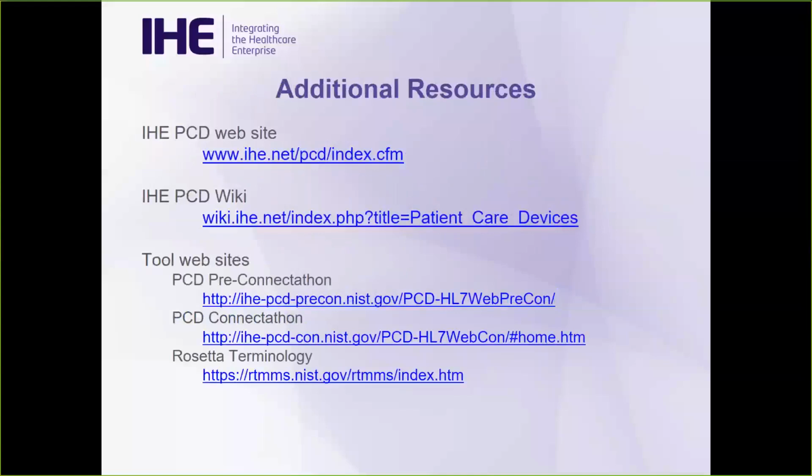Additional resources: the PCD website, of course, will allow access to all of the information on the technical frameworks. And then we have a wiki, which has a wealth of information on the profiles, and then all the tool websites for pre-Connectathon, the Connectathon itself, and Rosetta terminology, which can all be useful in development against the profiles for those that are interested.